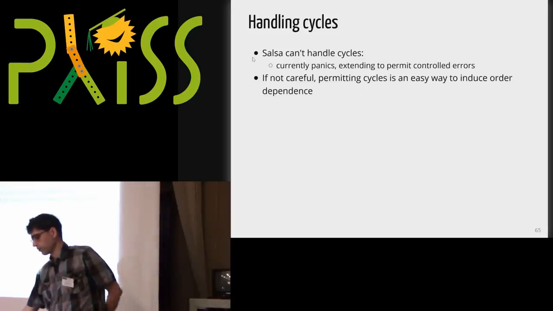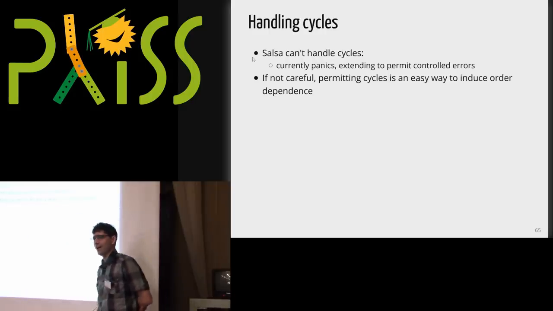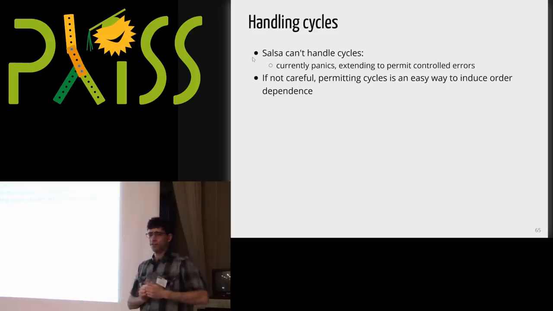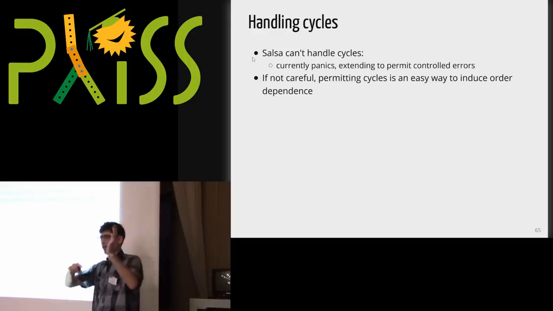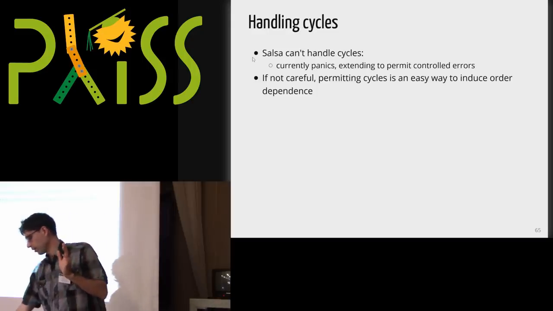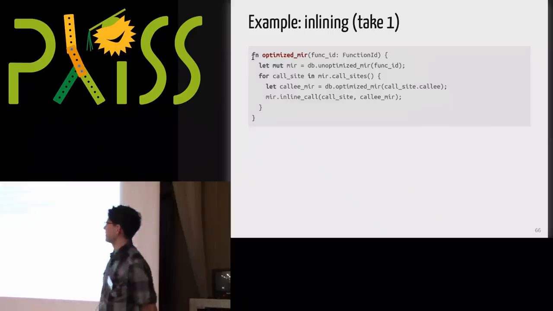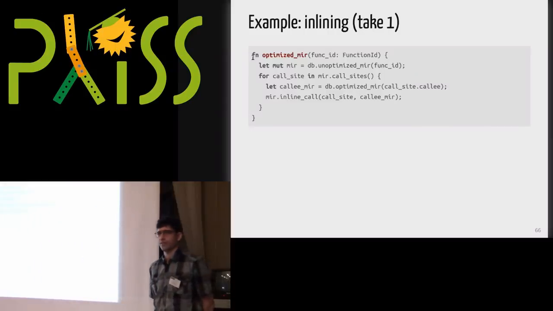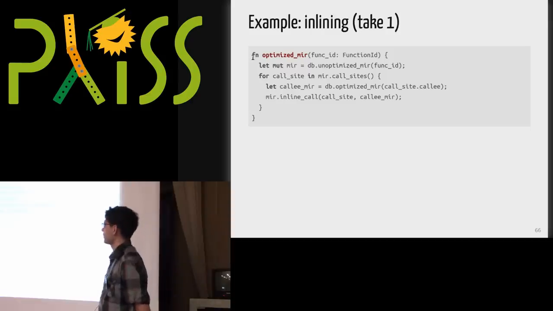The reason we're so mean about this is that we noticed some problems when we were more flexible. We used to have a way to say, try to do this function, and if it's already on the stack, give me back a signal, a none or some optional value, and I'll recover from the cycle. There are a lot of times when you'd like to walk an entire graph, and if you have a cycle, you just want to ignore it or handle it. But it turns out that's a very easy way to get things wrong. Let me give you an example. This code is still in Rusty today, but not configured on because it's experimental, where we do it the wrong way, and we have to fix it before we turn it on. It wasn't obvious to me at first how this would go wrong. What's happening here is we're doing inlining.